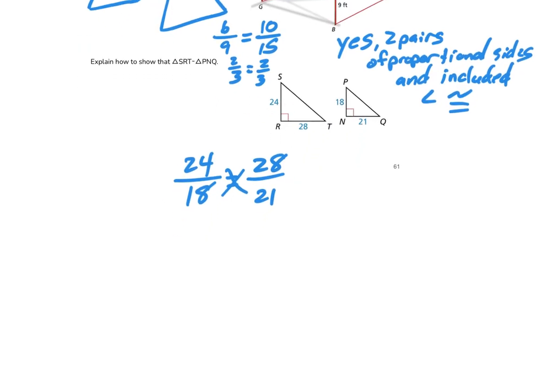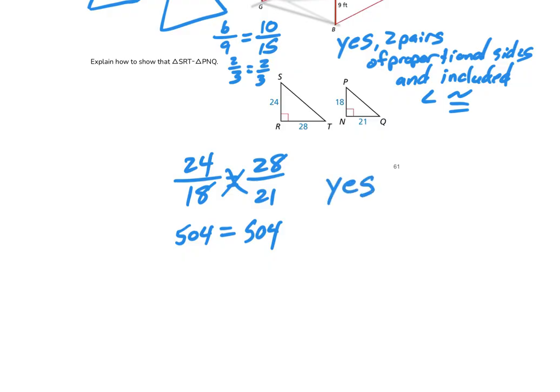How much? 504? What about 18 times 28? 504. Okay? So that's how you could use cross multiply to determine if they're the same. If they're the same value, then we would say yes, and they have a 90-degree angle in between. If they're not exactly the same, then we would say no, they are not proportional. So you can either reduce them or you can just do a quick cross multiply to check it. Okay? Works either way. Kind of another quick way to do that.